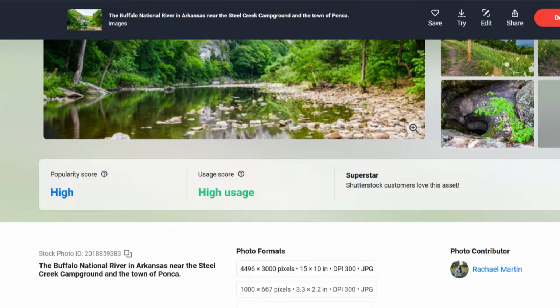Tip number 1 is to be as specific as possible when you're writing your description. You definitely shouldn't write a short description on your videos when you are submitting them. Go and write as much as you can about what the photo is, especially the location that the photo was taken. If the location is relevant, if it's a place, make sure you are very specific. Don't just say the city and state or country, but the exact name of the beach, museum, park, what have you, because then when people are searching, they will know for sure where it is. They'll be able to find it better if they're searching for that specific place.